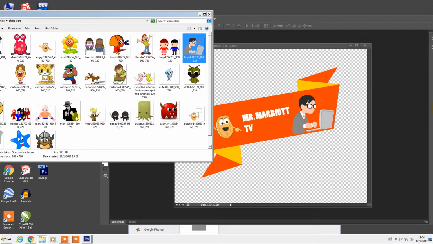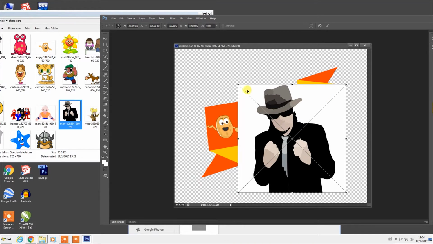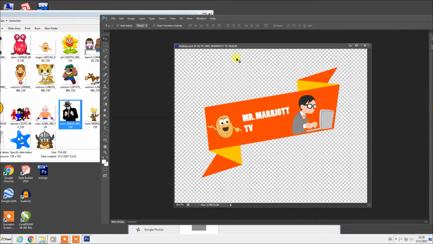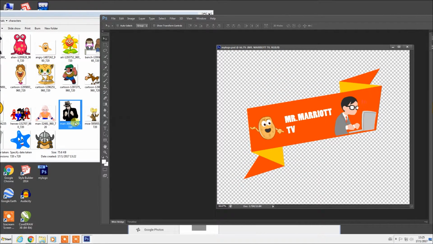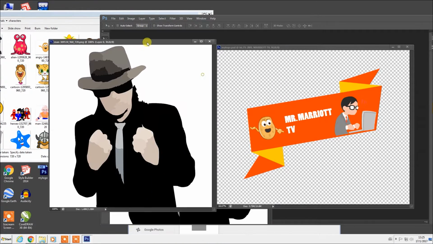And I think let's put in another character. So we're going to put this spy. Now you'll notice the spy has this ugly white box. We don't want that. So we're going to delete it. Okay, and we're going to fix the problem with the white box. So we need to make it transparent.